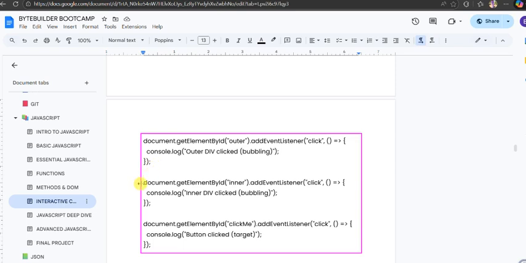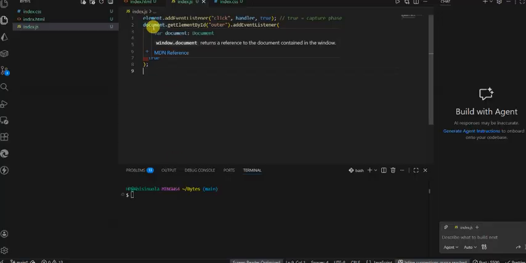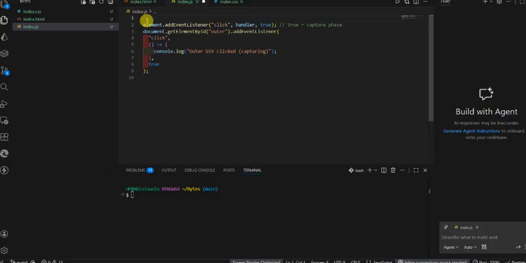Let me copy and save this inside an element. Let's try it again now.